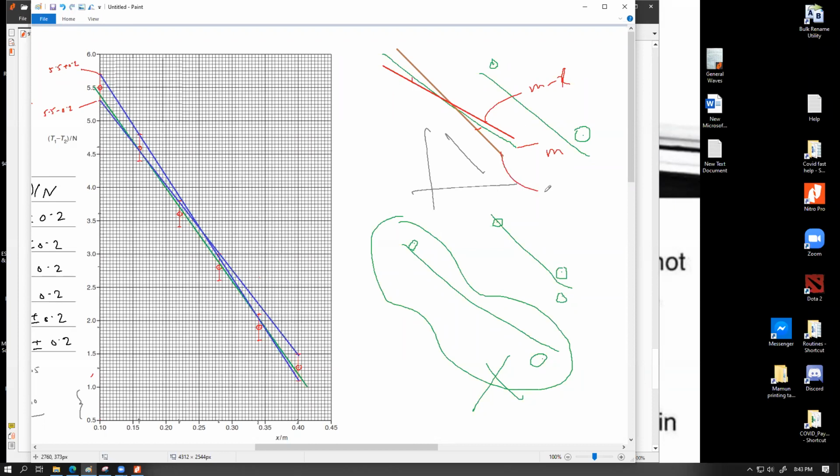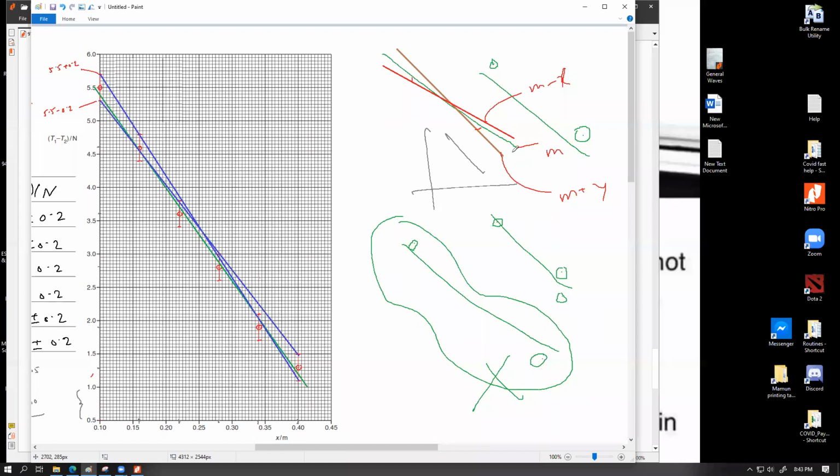And this line would be, let's say, m plus y, because this is a bit more steeper. Are you understanding what I'm trying to show here? I'm talking about gradient, magnitude of the gradient. This is my base fit line. Let's say this gradient is m, and this one has a bit less gradient than my original line. This one has a bit higher gradient than my base fit line.